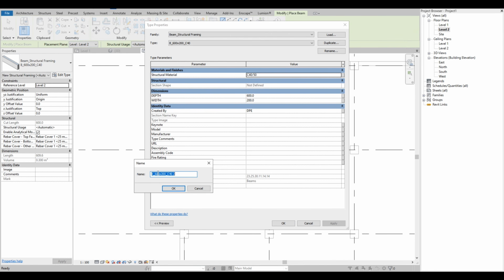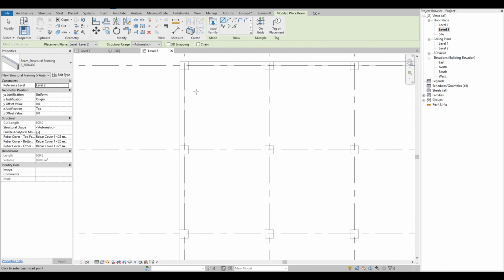Then rename and update the dimensions. Then we just add it to our plan view.